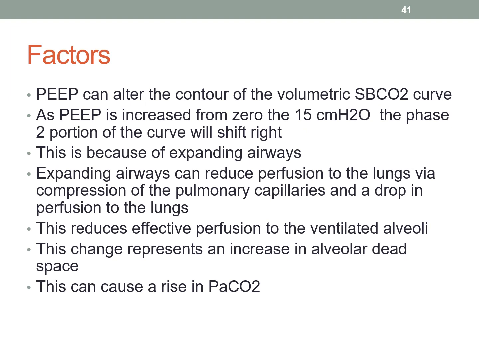Expanding airways can reduce perfusion to the lungs via compression of the pulmonary capillaries and a drop in perfusion to the lungs. This reduces your effective perfusion to ventilated alveoli. This will represent an increase in your alveolar dead space, which would then raise your arterial CO2. So his end tidal dropped, but his PaO2 went up.